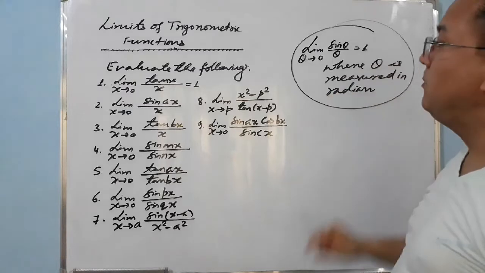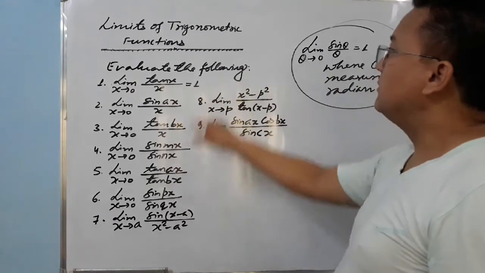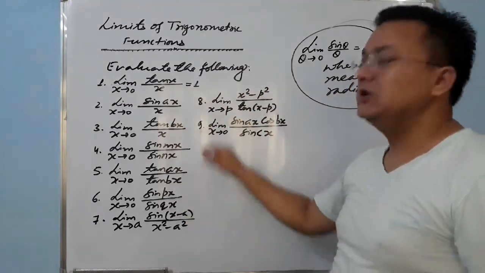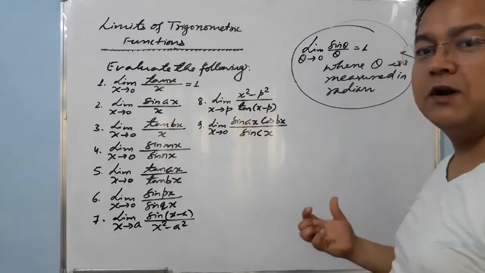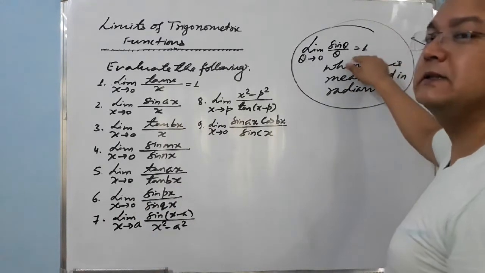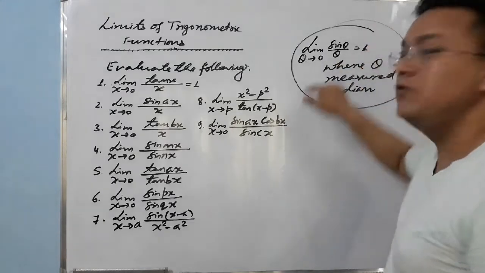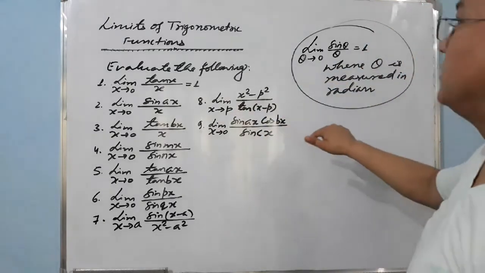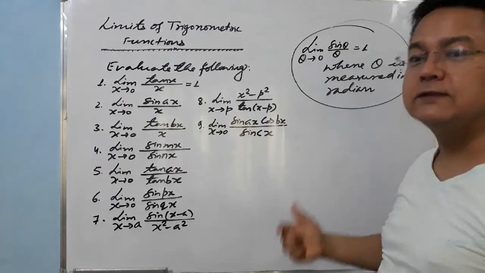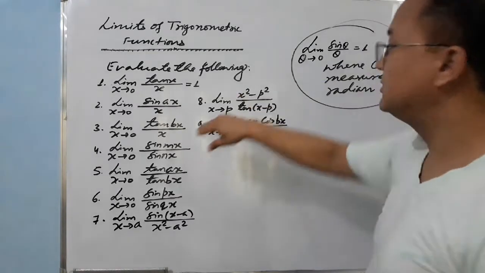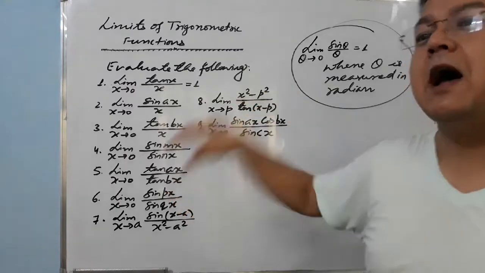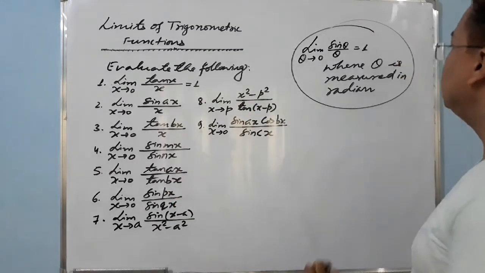Using this theorem we can find the limits of all these trigonometric functions. So easy, right? This theorem is important. We have to know how to apply it. If you know how to apply it once, then you can crack all these questions without any problem. Let's see how to apply it.